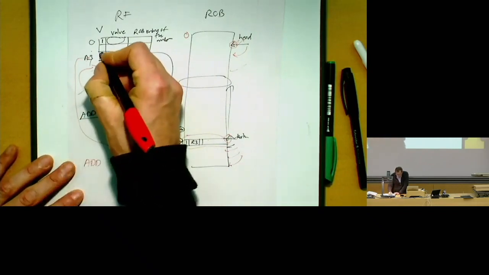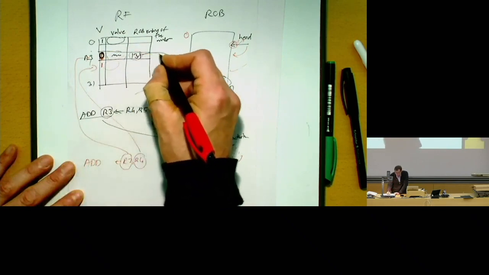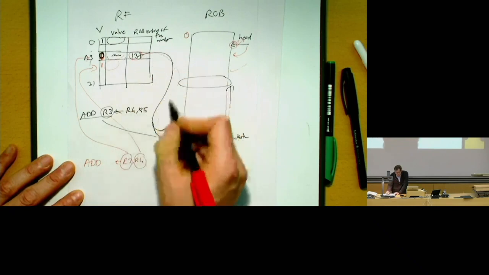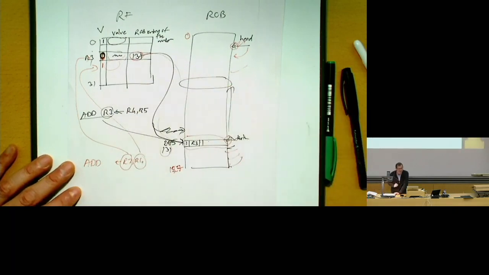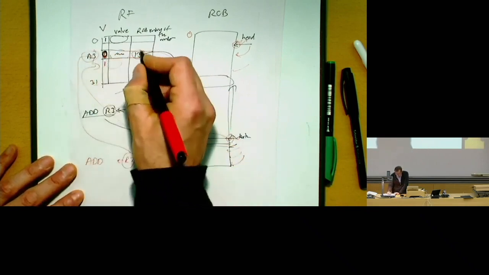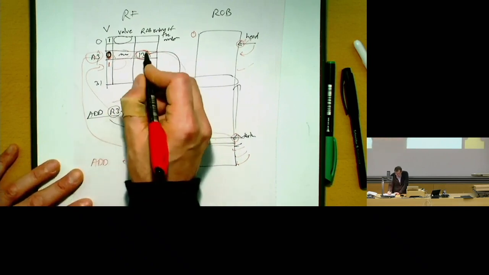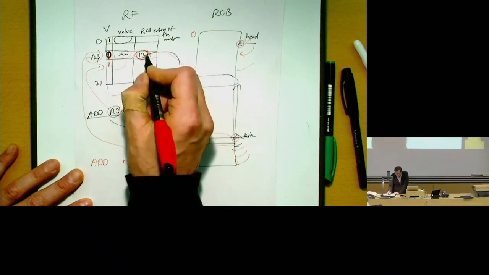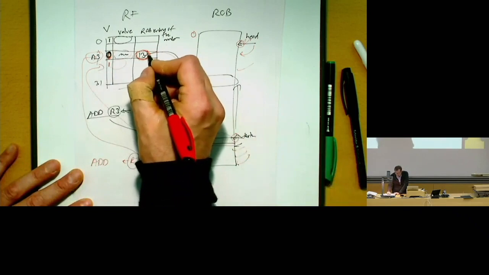If, let's say, one of them is invalid over here, then the value might be coming from the reorder buffer or from the bypass paths, right? So how do you figure that out? Let's assume R3 is invalid. Then the latest instruction that wrote to R3 should have put its reorder buffer entry ID over here. So you know that R3 is going to eventually be produced by reorder buffer entry 131.